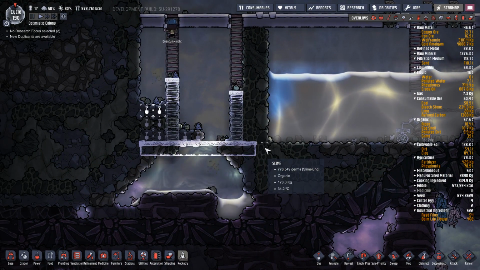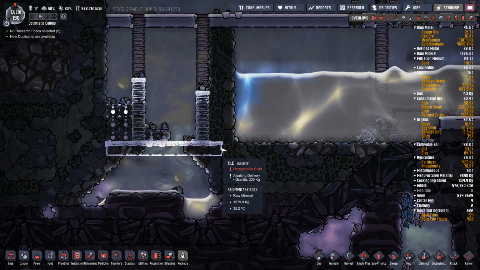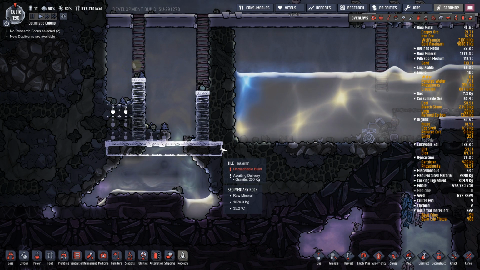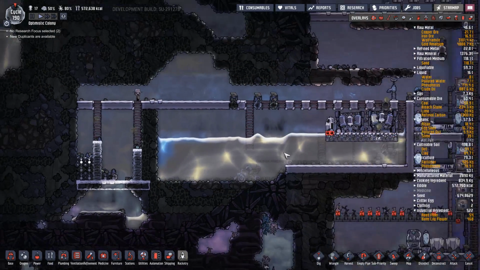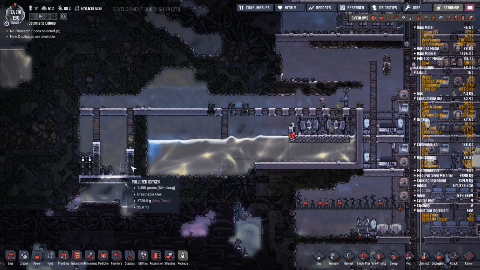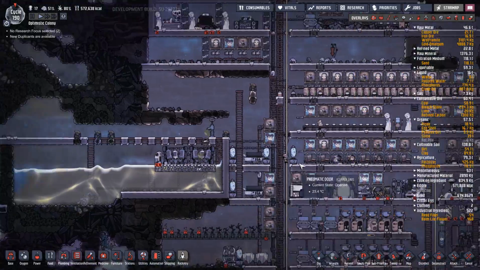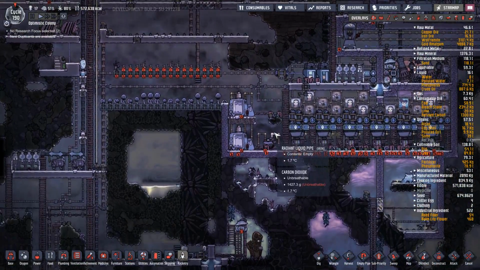After they finish digging out this, no, we can leave that one as is. I'm just going to knock out that wall, and that way the water can slide over more. Like I said, it's still far from ideal. Ideally, I'd build a whole pressure chamber to hold all the polluted water, but again, one job at a time.